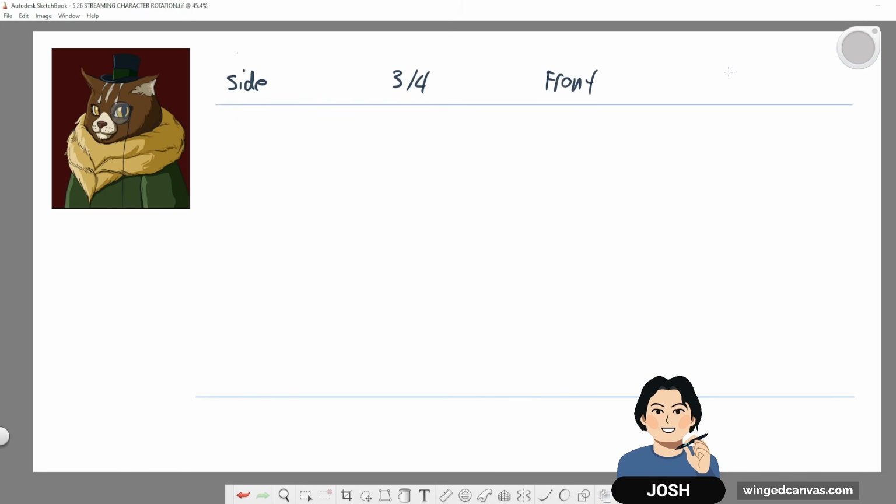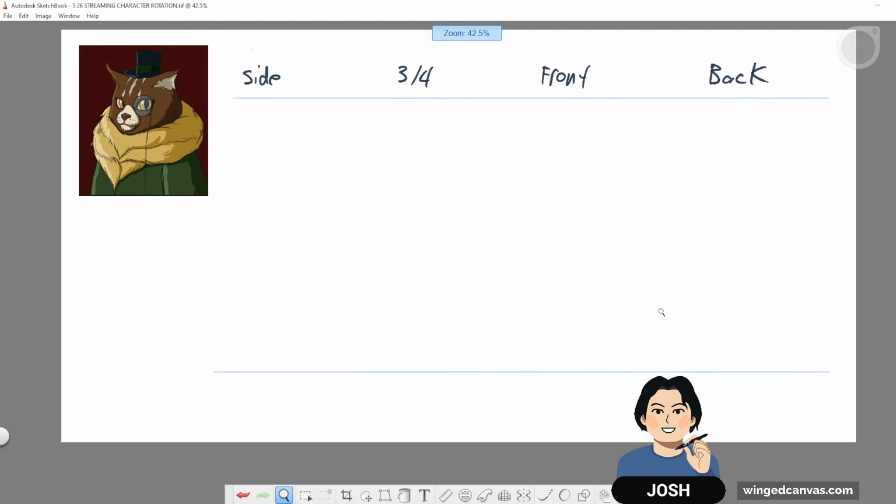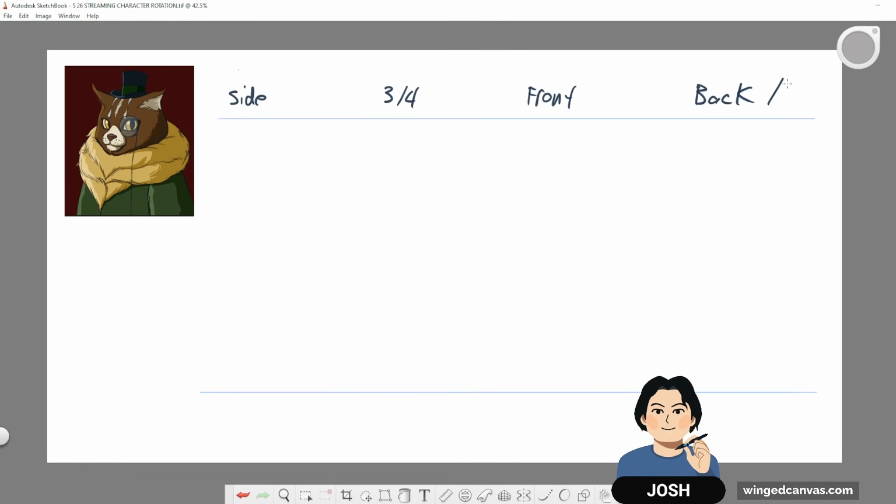And then if we have time, I'll probably do a back. These are probably your most essential ones. And then if you really want to go in depth, it's good to have a back 3/4. This way you see every single angle of the character in its most important perspectives.